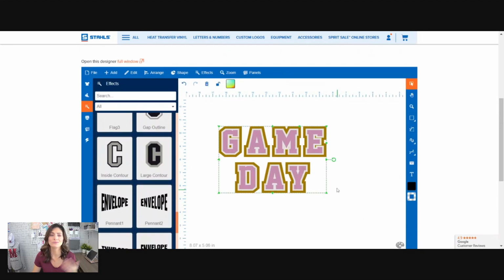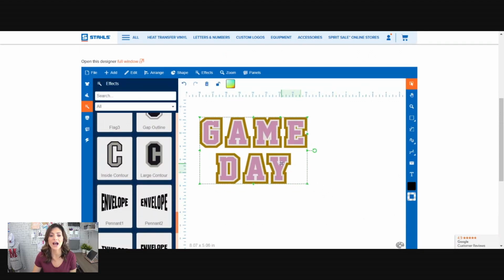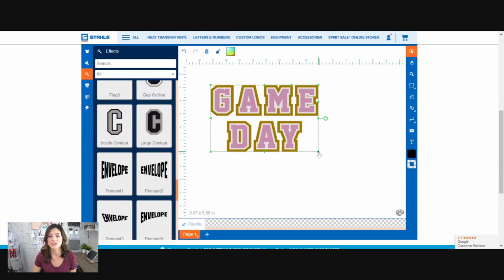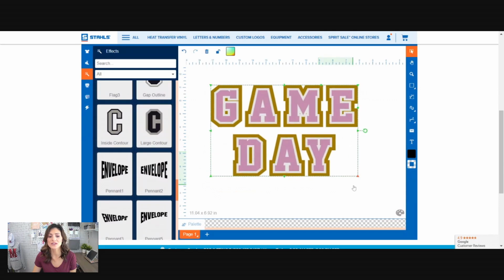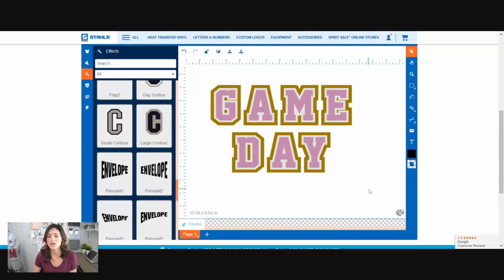Okay, guys, so this was it. There were still a couple of you that had asked about sizing. And just to give you an idea, if we were to take this to 11 inches, that's only 7 inches in height. And we want this to definitely be more of a power statement. We want it to be seen from a far distance. So you can choose how big you want to go. But this being on a sweatshirt, I feel like you have a little bit more room for size versus a t-shirt.